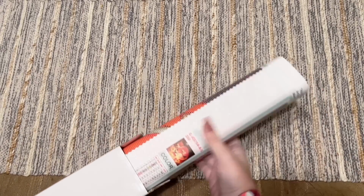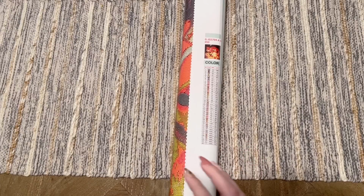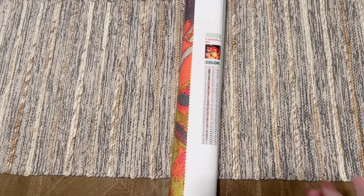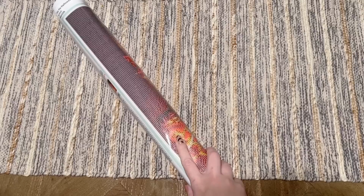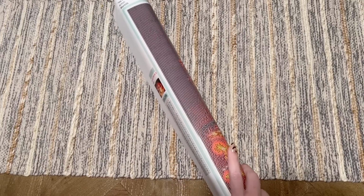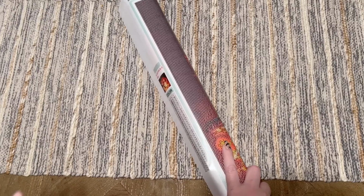You also get to choose if you want round or square diamonds, your drill shape, and you get to choose what size canvas you want. You get to choose if you want her to add in any ABs or crystal drills, and I'm trying to think if there's anything else you can choose. Oh, you can actually choose if you want grid lines added on. After some feedback, I believe she removed the grid lines. And I tend to just default to without the grid lines, but it's highly customizable.